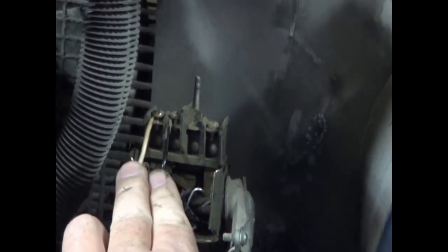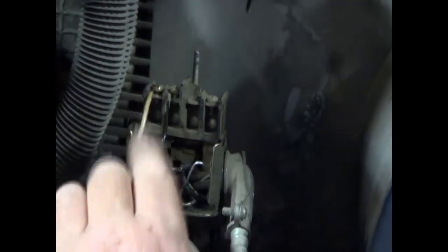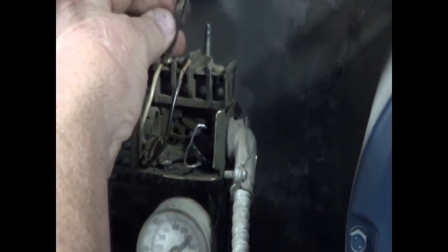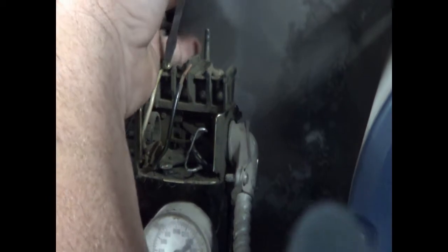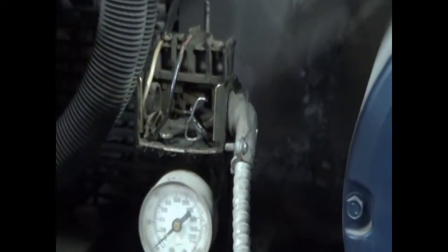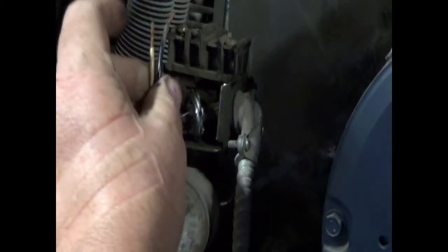This literally acts just like a light switch, on and off. So you have two different sets of points here. We literally put the wires on one set of points, and when the pressure drops down, the points close. When the pressure goes back up, the points open, starting and stopping the compressor. There we have the wires out.